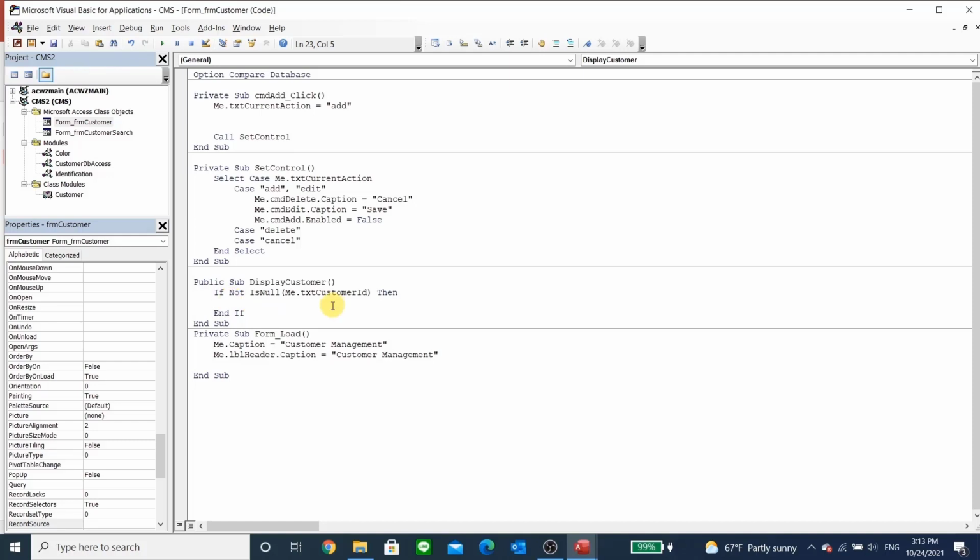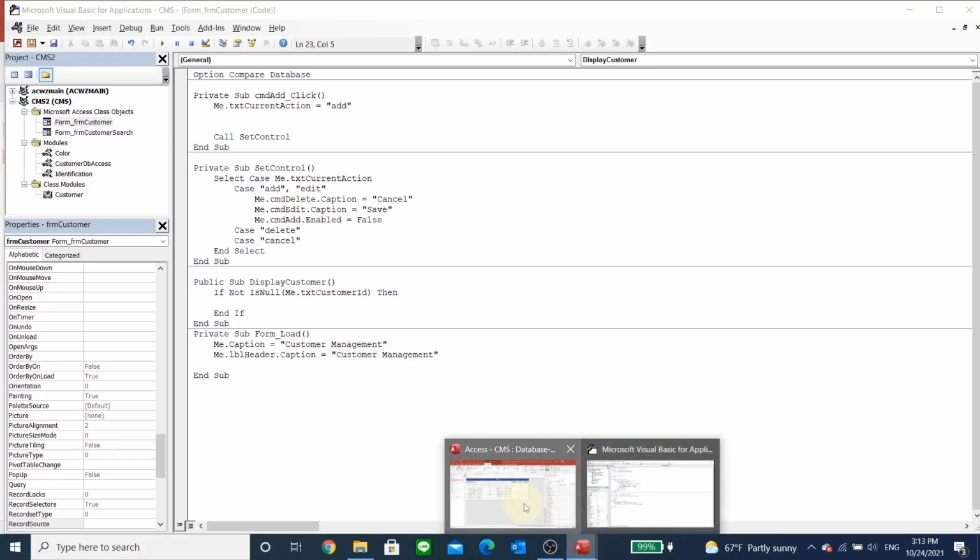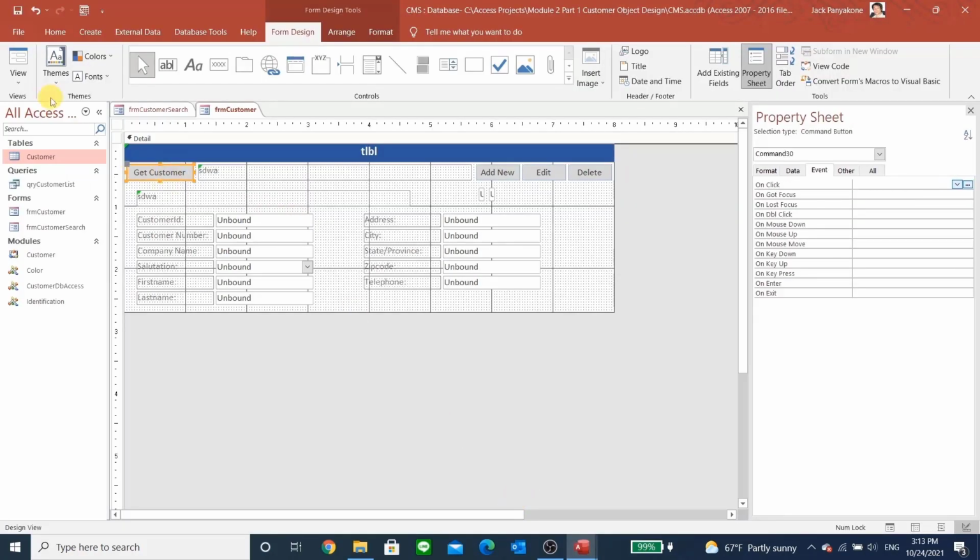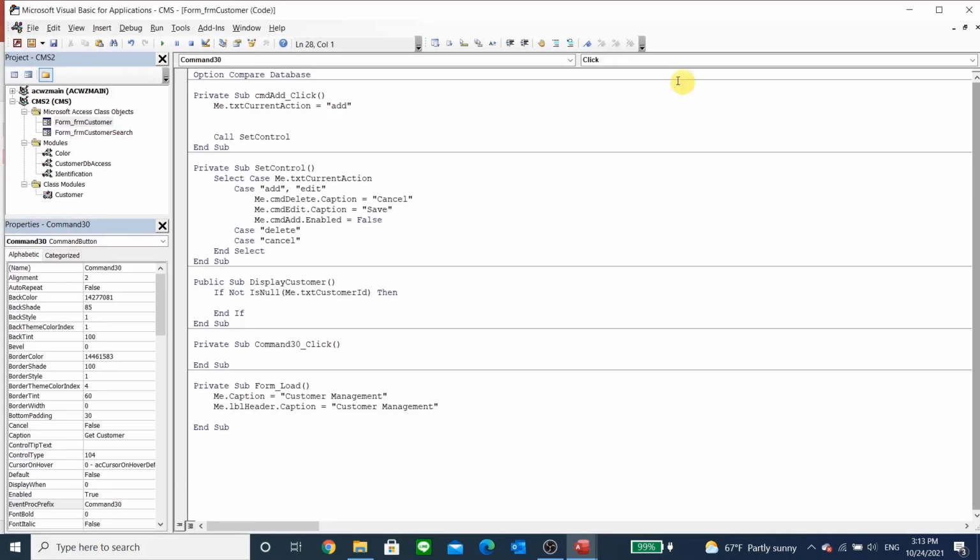Okay, so we're gonna set this right. This is the display, and this will be called from the search form. So that will be in the next one. I think this is already linked enough. I don't want to get too long. I don't want to bore you with this. So, but let's do this, and then we'll get going.